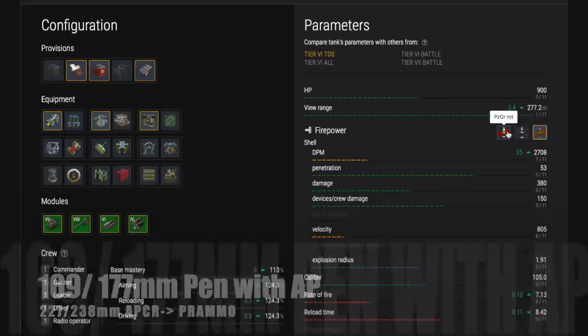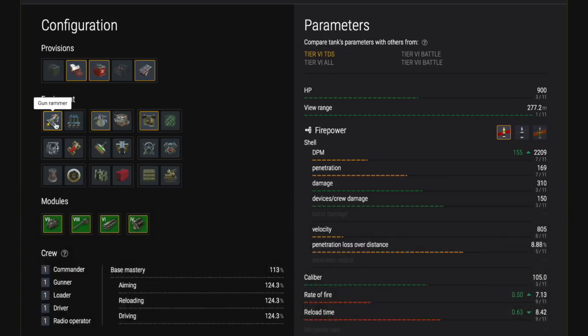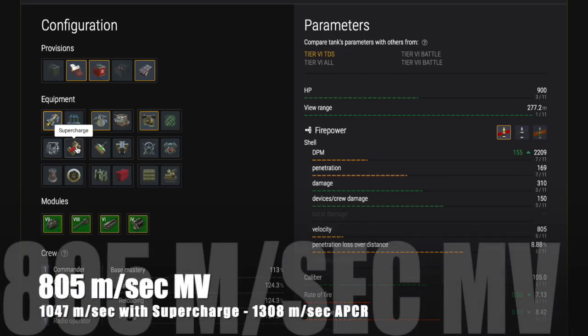Now with HE you can get 53 or 58mm of pen, which is quite good when you consider you're going to be facing up sometimes against tier 5 tanks, right? And you get 380 plus damage points. Just think about that, right? Some tier 5 tanks, that's half or 60% of their total damage points.